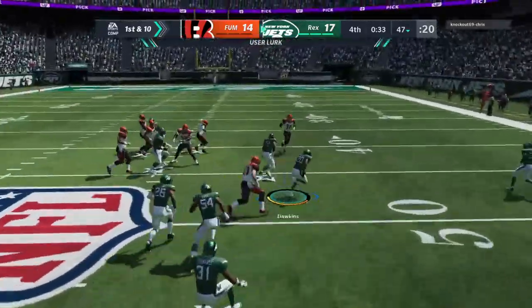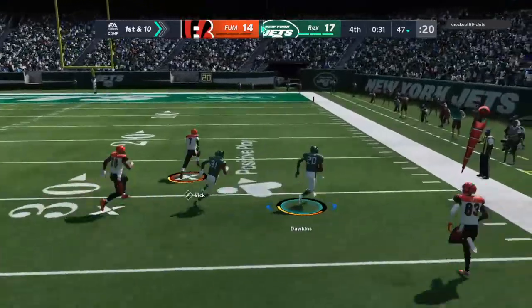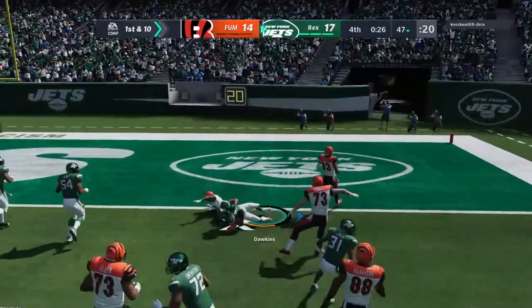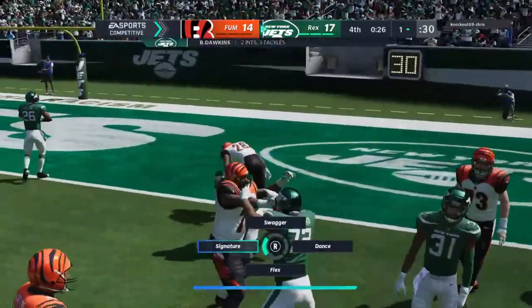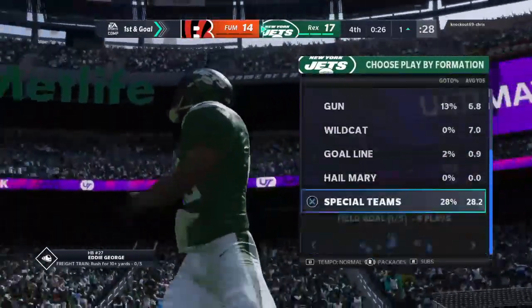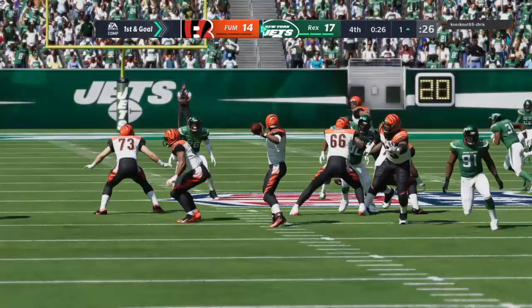And a crusher there as it's intercepted. Brian Dawkins, the safety, with a pick. And he is not quite going to make it all the way in. They'll mark him down right about the 1-yard line. And that one, it's going to hurt big time.